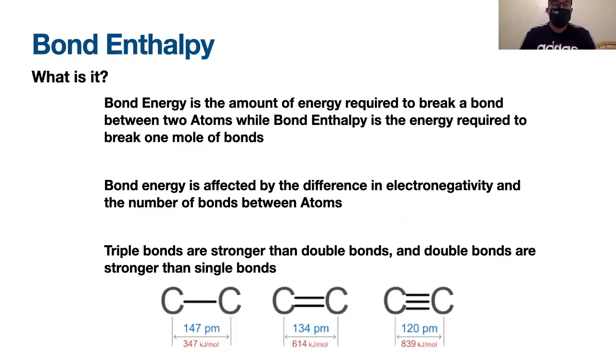So what is enthalpy in a bond? Bond energy is the amount of energy required to break a bond. That's something we should be familiar with from earlier on in this year, because as we all remember, the more bonds you have, the stronger it is, and the shorter the bond, also the stronger it is. Long bonds and few bonds are not strong. And this is connected to the idea of bond enthalpy, where it's the amount of energy required to break 1 mole of bonds between those atoms.